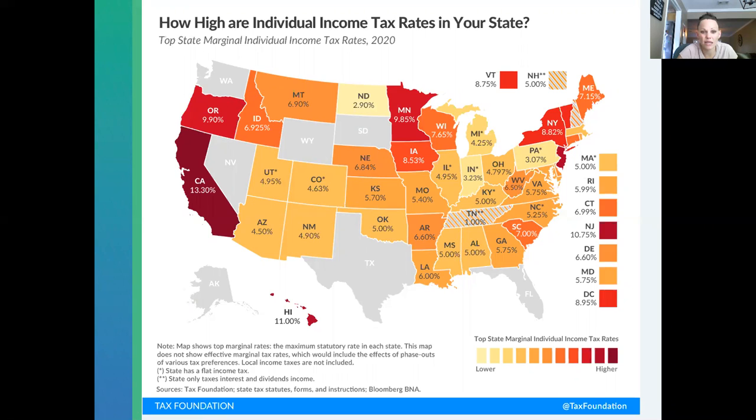So you can see we pay the highest, as well as you can see there are some states that don't pay state income taxes. So again, you don't necessarily need to write these down. Just know California is the highest. And if you're considering going out of state for college or to move, you can see what their rates are.